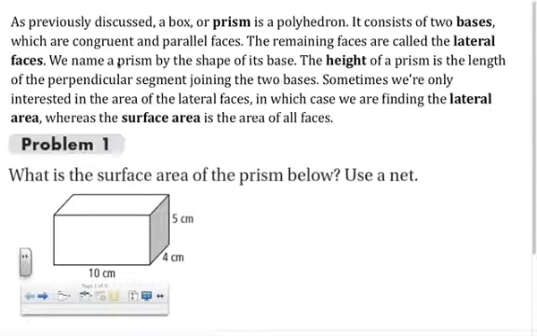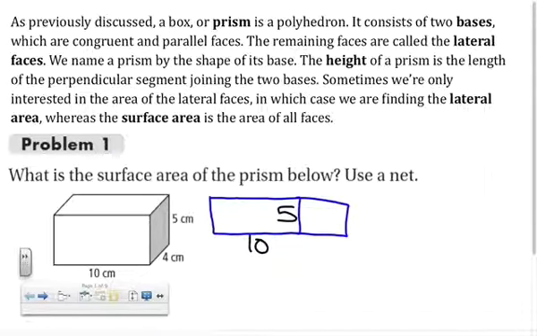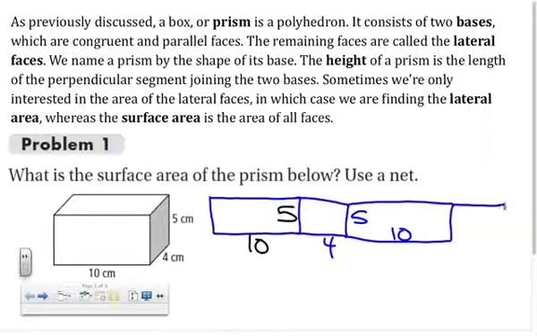The way that I'm going to draw my net is by cutting it up along the height of the prism and then unraveling its lateral faces. So here's what I mean by that. There's the front of it. It's 10 by 5. Here's the right face of it. It is badly drawn, but you get the idea. It is 4 by 5. There's the back. It is also 5 by 10. And here's the left face of it, also measuring 4 by 5.